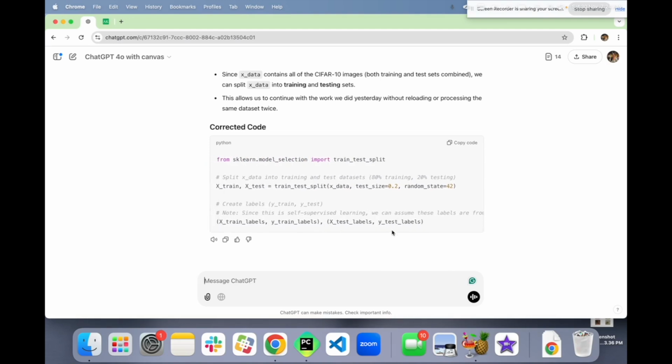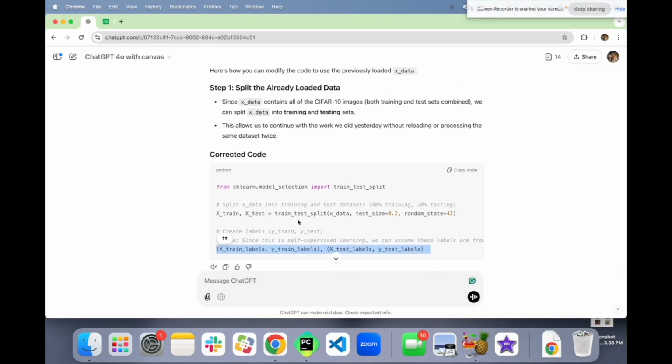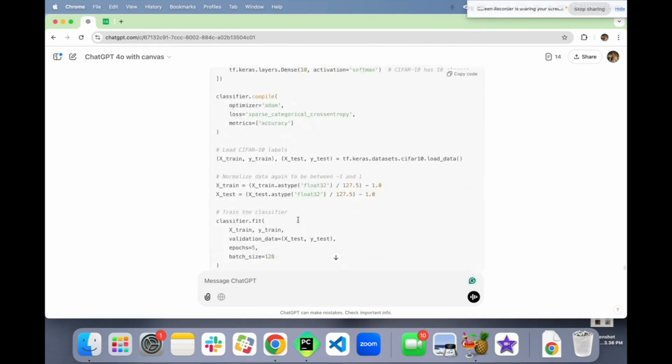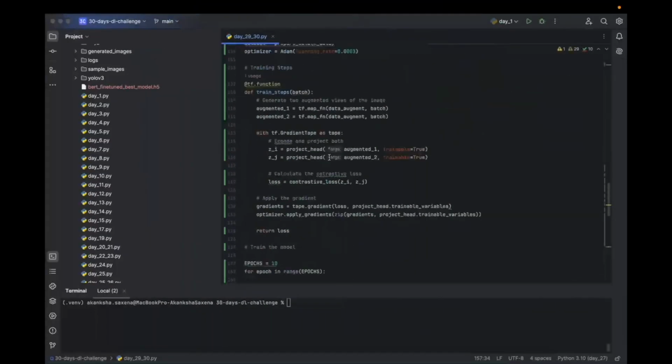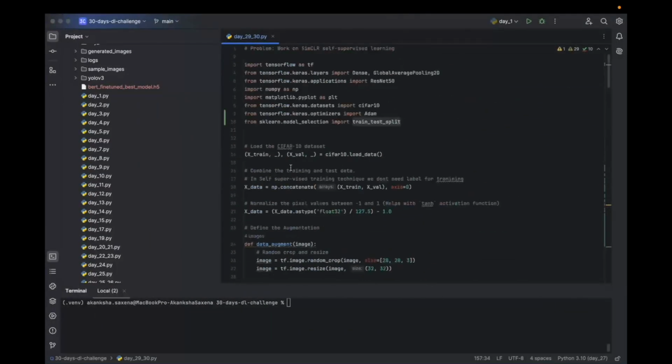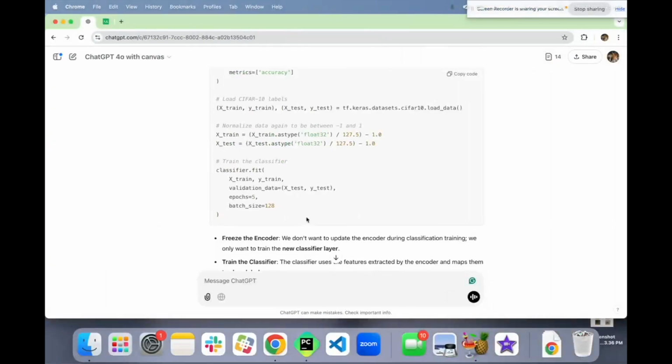We will create the labels also. I'm a little confused. We concatenated it, then we normalized it, and I will again split it.